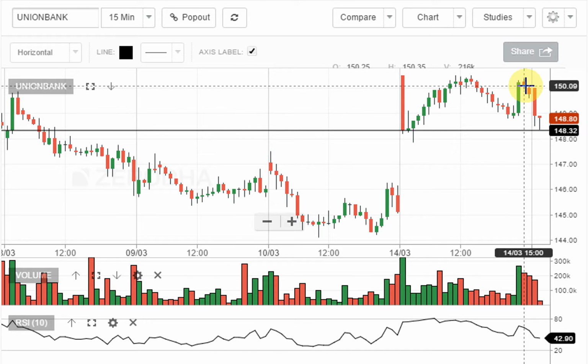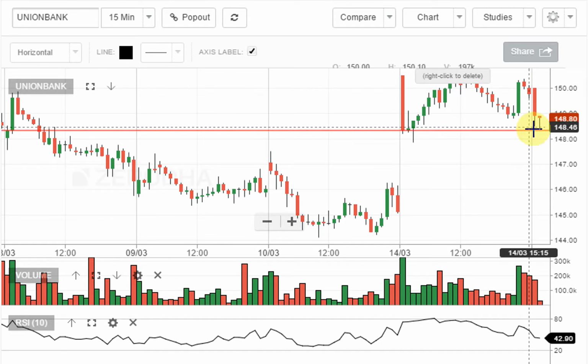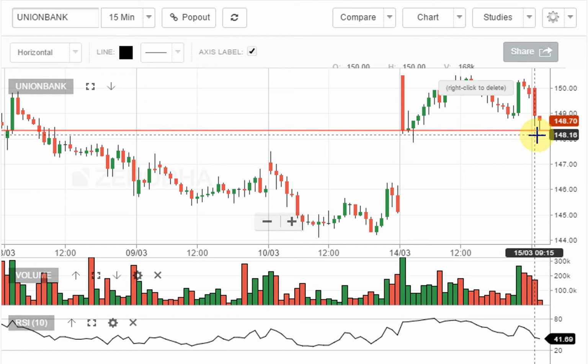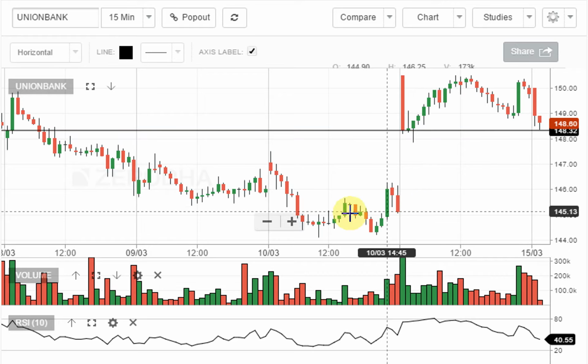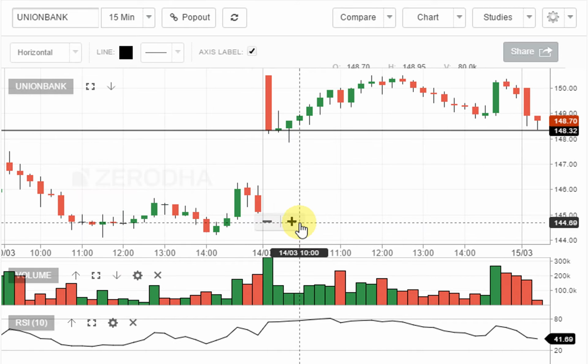What exactly happens is that you have to take action after you get a clear picture of whether the particular stock or asset is taking support at that support line, or it is breaking down from there. If it breaks, you start selling so you can get the profits. And if it takes the bounce, I'll just zoom in, then you start buying that particular stock. So this is what we call the law of support and resistance.